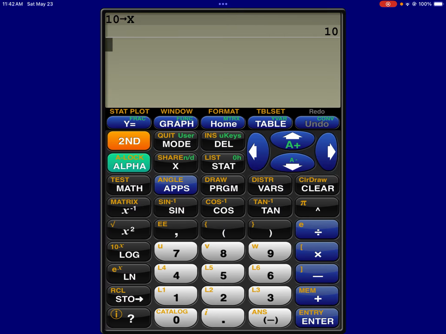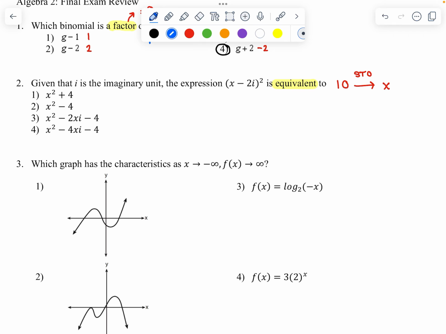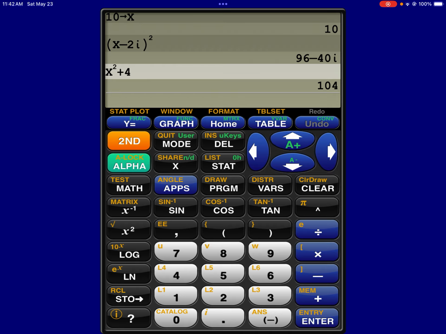And right now my calculator thinks that X is 10. Is X equal 10? No, this is a trick. So what I'm going to do is I'm going to plug in the original, and it's going to spit out a funky number. And I'm going to plug it in exactly the way that I see it. Now the I button is all the way at the bottom. It's the decimal. I'm going to plug it in, and there you go. It gives me a funky answer. That is not the real answer. This is a trick. And now I'm going to plug in each option to see which one gives me the same funky answer.